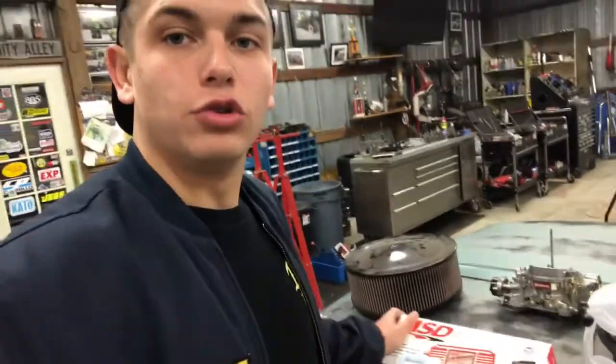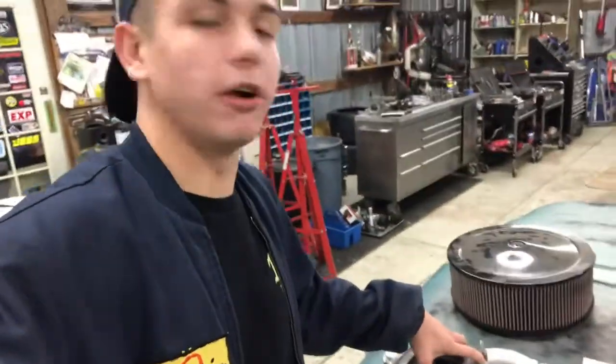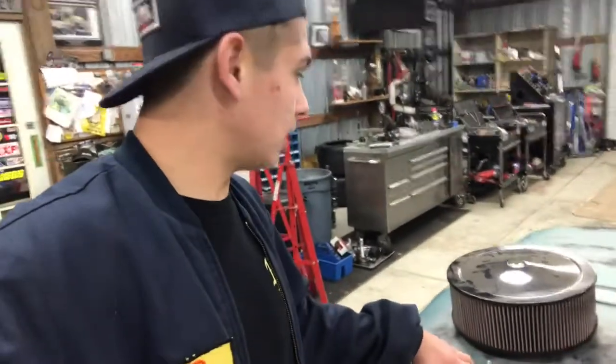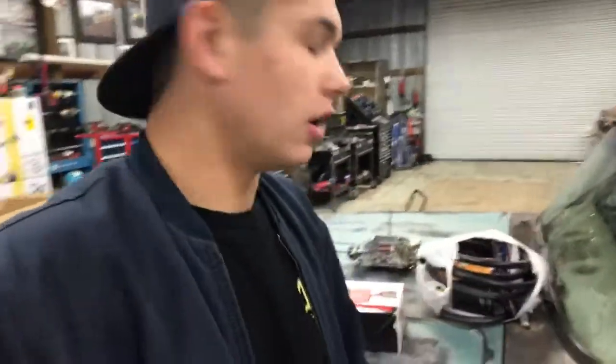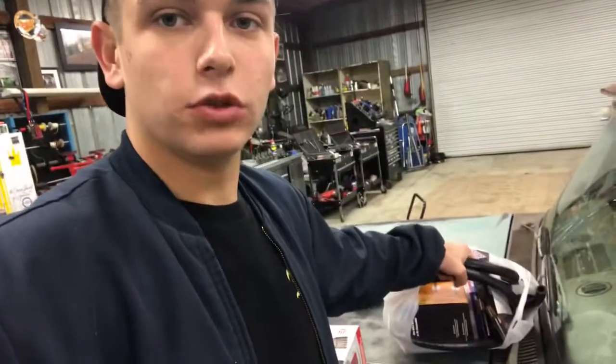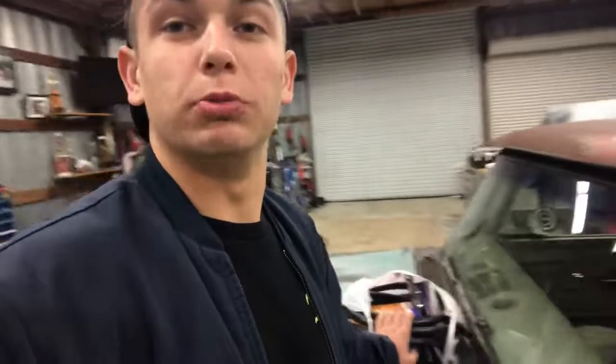So we got the MSD controller for everything, for timing and whatnot. Also what showed up is the Holley intake manifold. This is a mid-rise single plane intake. And then I ended up scavenging some parts off the shelves that we've had for the carburetor and air cleaner and stuff. Also made a run to the local O'Reilly's, got some fuel line, got some coil wires, new plugs, basic stuff.